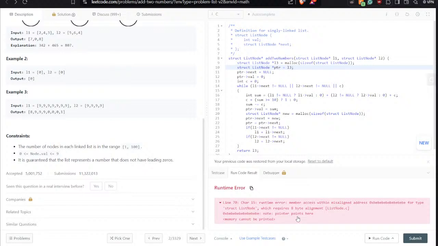Member access within misaligned address. Runtime error. Oh, this is a runtime error. Member access within misaligned address for type struct list node, plus 8-byte alignment.